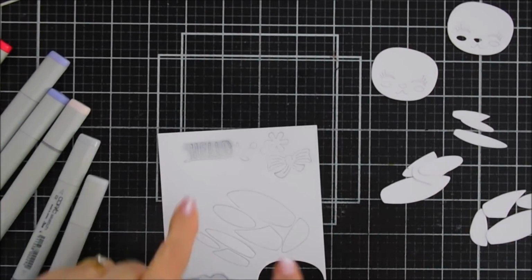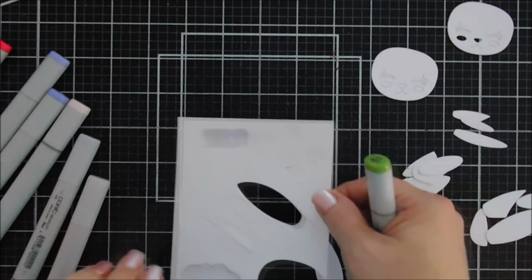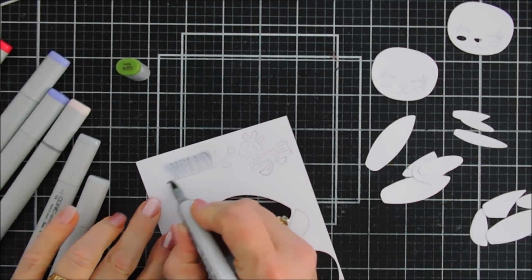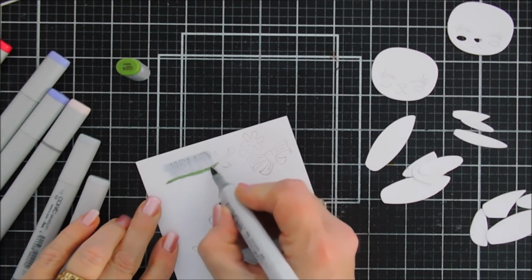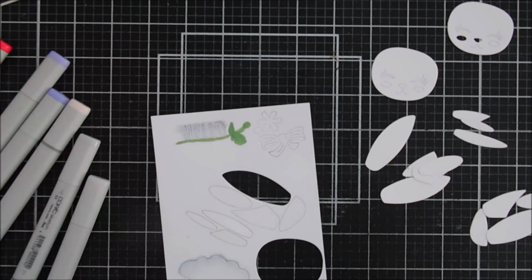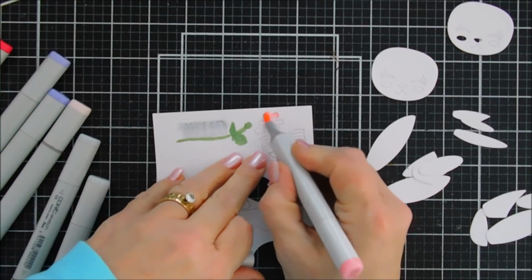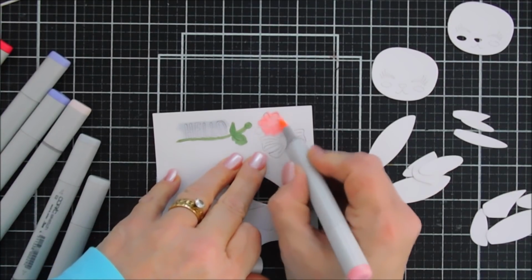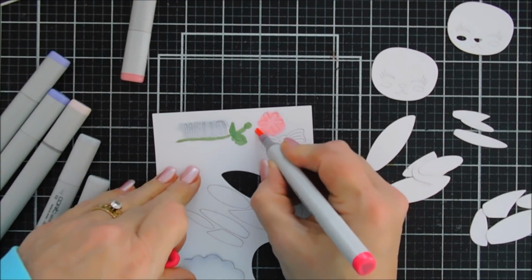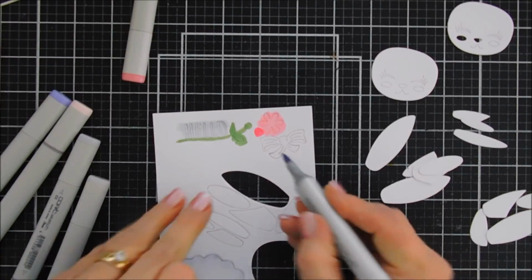And then for the hello, I don't know if you can tell, but it has a leaf and a branch. I'm going to go ahead and color that in with my green marker. I'm using G24. And I'm just going to use one shade. And we'll make this easy. And then for the flower, I'm going to use RV23. And then we'll add a little bit of a flower center with RV25. And then for our bow, I'm using BV01.